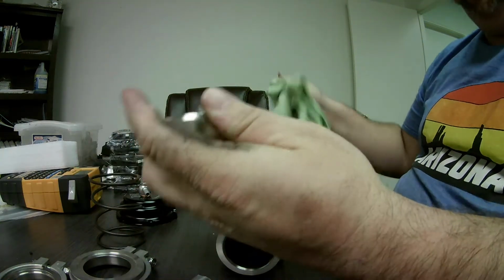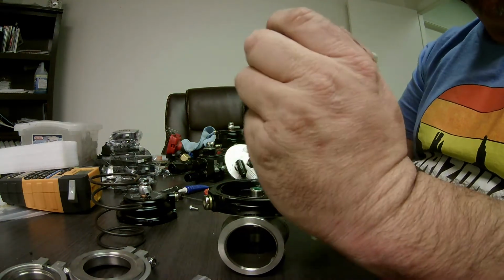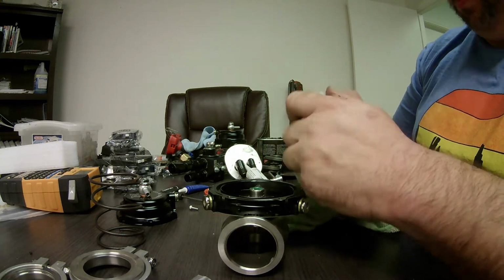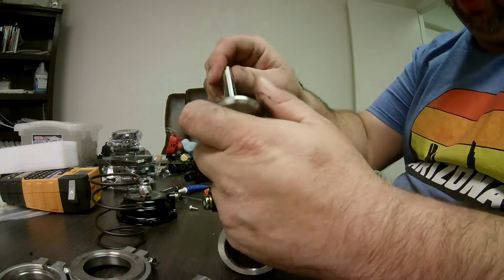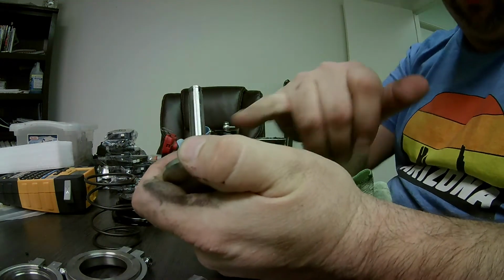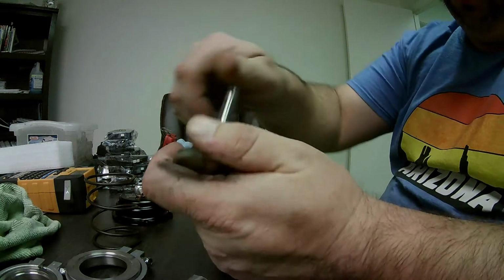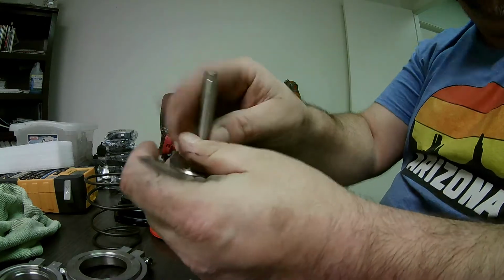So what we're going to do is I'm going to chuck it up in the drill press again, and I'm going to take just a little bit more off until the shaft can just pop in and out real easy. Because we want the spring and our boost controller to do the job. Any drag in this valve going in and out is going to make it harder for us to control the boost. So we need this thing smooth, cycling in and out. So we're going to go and chuck it back up.